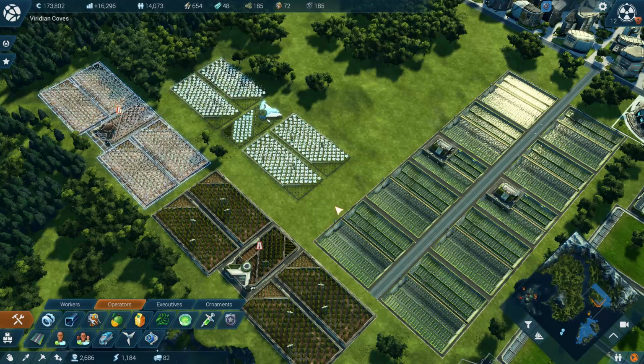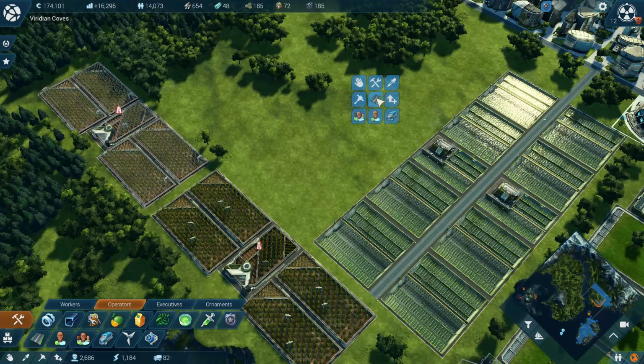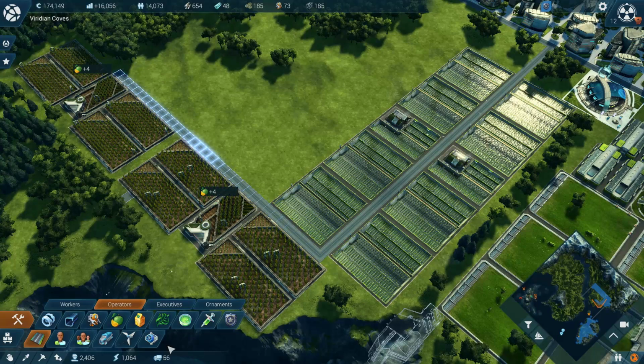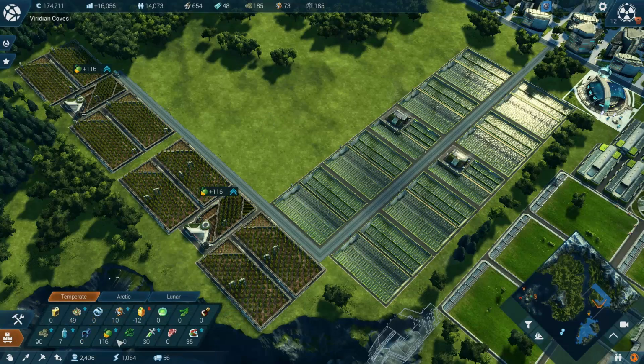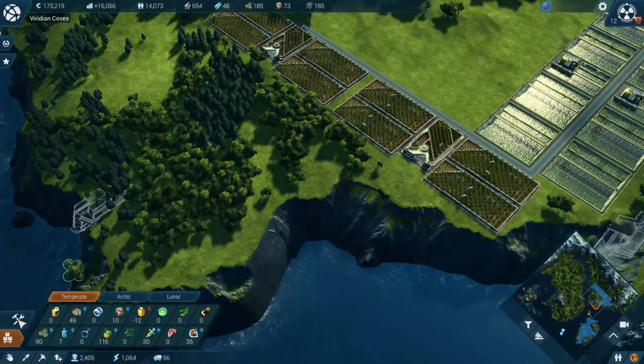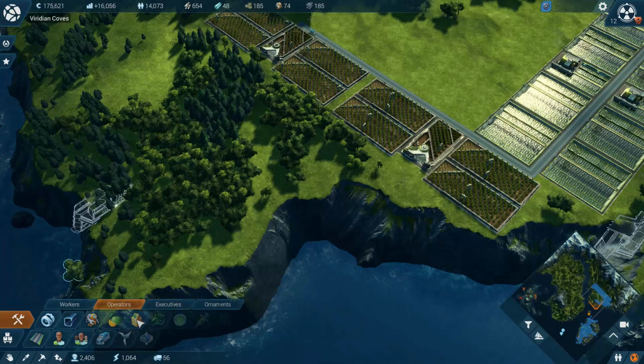That there, and leave a gap. That way I can have a good line of the rice farms going up as we expand. Try and get a bit of continuity. And it's all good. Okay, we now have more than enough production. So next step will be juice factories.